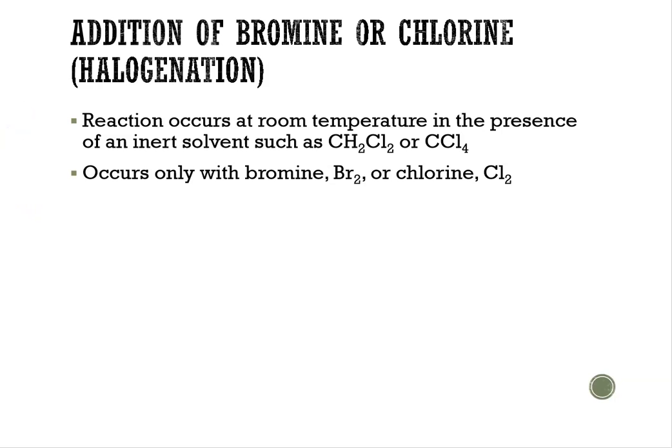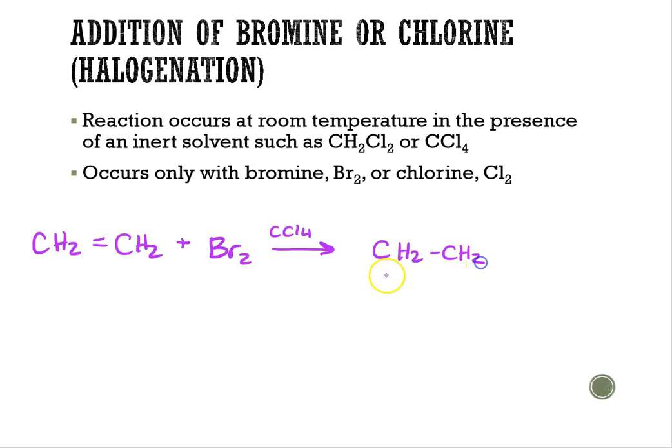So when we do this reaction, we take some ethene, and we add to it some bromine in the presence of some CCl4. Whenever we have a catalyst, we write it up above our arrow. Because we are just adding plain bromine, we brominate both carbons, so we get a double bromination occurring. So here we get 1,2-dibromoethane. We just add a bromine on both of those. Basically this double bond just opens up, and then we end up with bromines on either side.